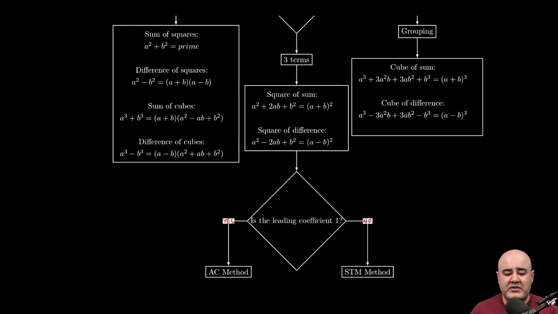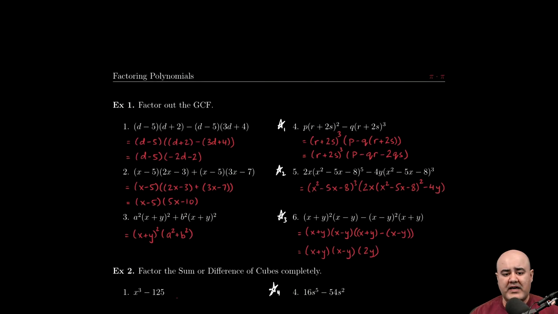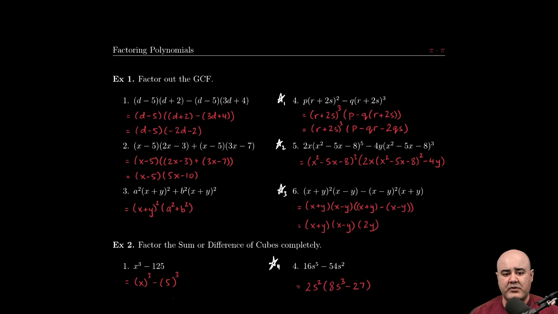STM stands for split the middle, which is really a hybrid of the AC method and grouping that we saw with four terms. So here, what you do is, as the name describes, you split the middle term, so you go from three to four terms. The split comes from the AC method, and then once you've split it, you've got four terms and then you use grouping to finish the problem. So this is an overview. None of this should be a surprise. You've done this before in Chapter 2, I believe. This is just more practice before we get into solving equations.